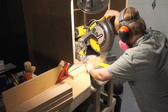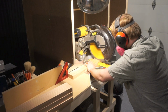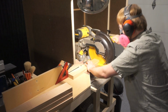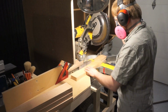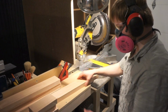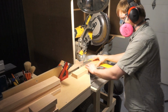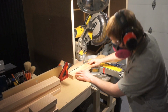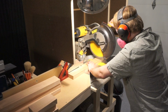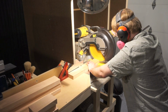Once you've double checked the clamp is tight, you can go ahead and proceed to make your first cut. Now, the reason that I wait to cut it out at the very last is because I know that as long as that square is tight, that first cut will be the exact same length as all the other cuts that I make on the stop, because I didn't cut it out prior to clamping it down. After that, you can cut any of the boards at your stop, and each one will be the exact same length.